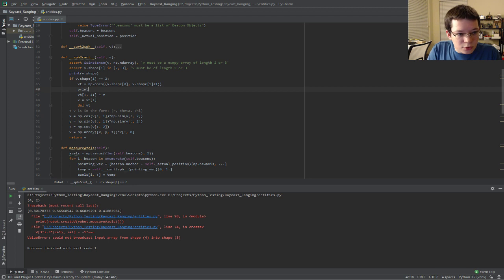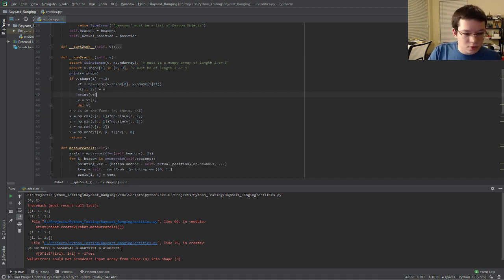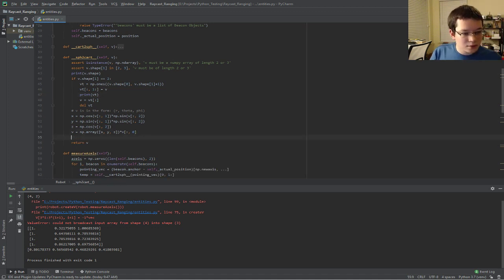Okay, so then we're going to print VT. Yep, and that's fine as well. Also fine. Oh, okay. V equals np dot stack x, y, z.